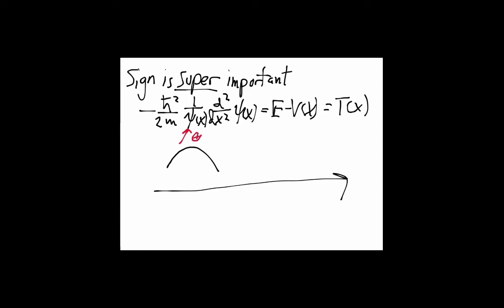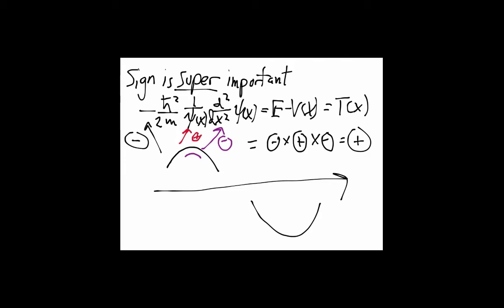So the function itself, which we're dividing by there, is greater than 0 here. But the frowny face, the second derivative now, is less than 0. So that's a minus sign. And then that minus sign out in front of everything, well, that's a minus sign, of course. And so what we're left with is a minus sign times a positive sign times a minus sign. A negative times a positive times a negative. That's a double negative, and overall that winds up as positive.